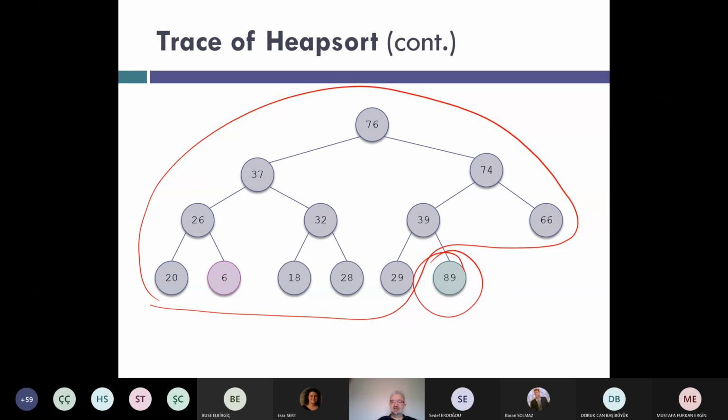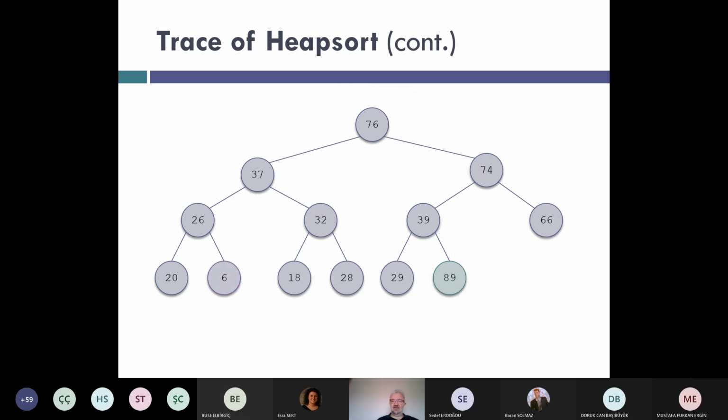89 is not a part of the heap, but when you look at the array, 89 is at the end of the array here, and that's not part of the heap. And we continue like that. Delete this 76 and put in the place of 29.